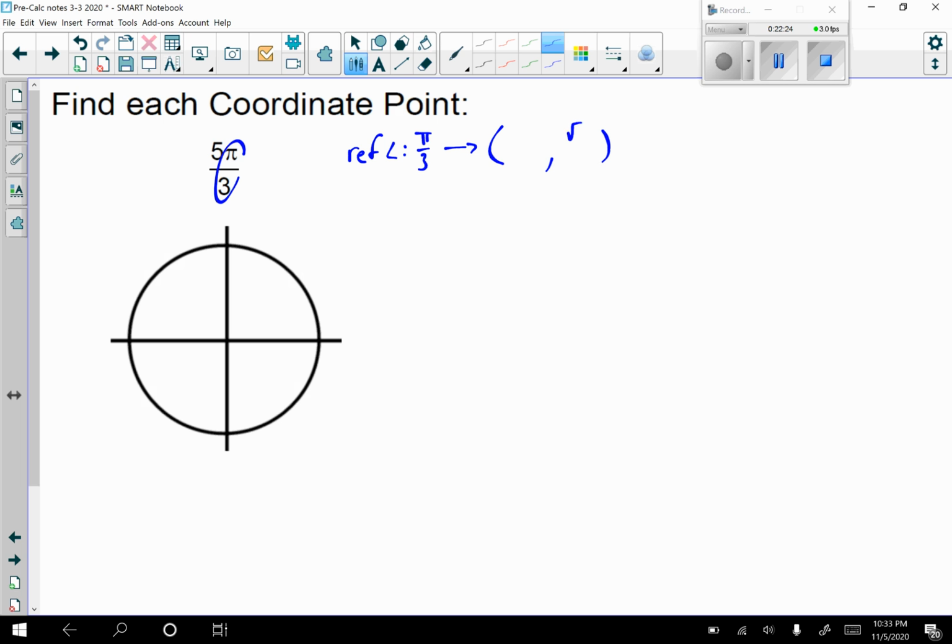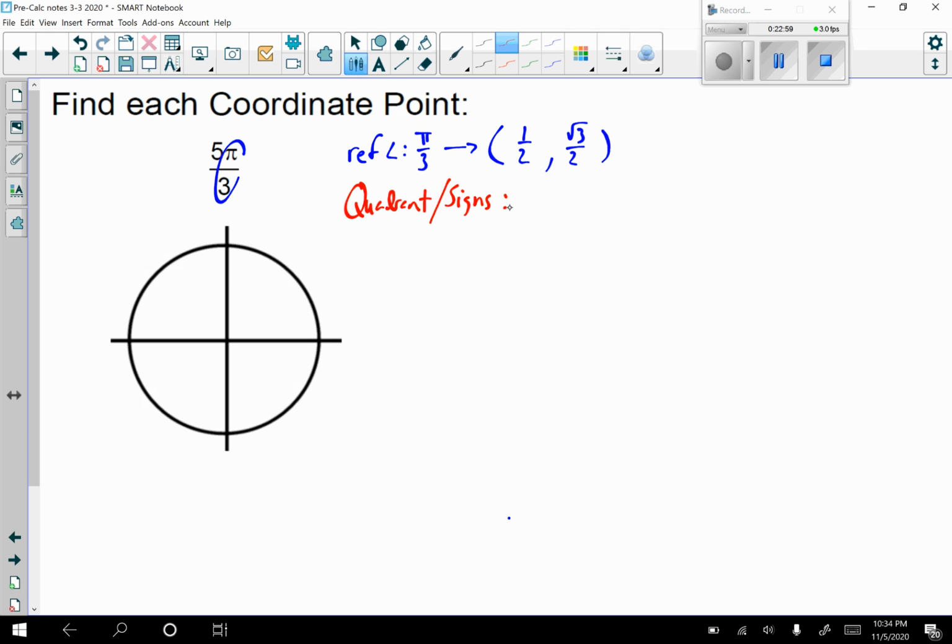So that is the biggest y value, but the smallest x value. 1/2, root 3 over 2. Okay, pi over 3, even if I draw that in the first quadrant, short way on x, long way on y. Short side, long side for those. Now, other thing I need is what quadrant are we in so I can get the signs right? Is it positive or negative for 1/2, root 3 over 2? So I'm going to go with quadrant to know what the signs are. That's why we need it.